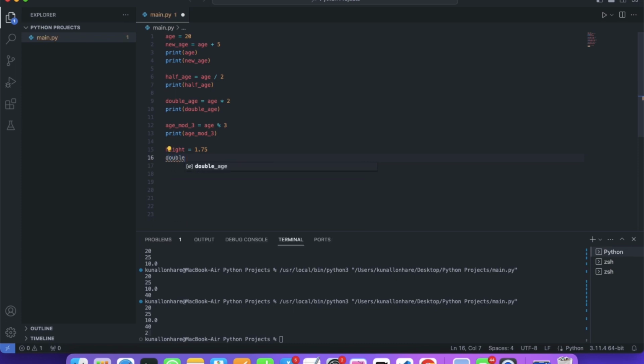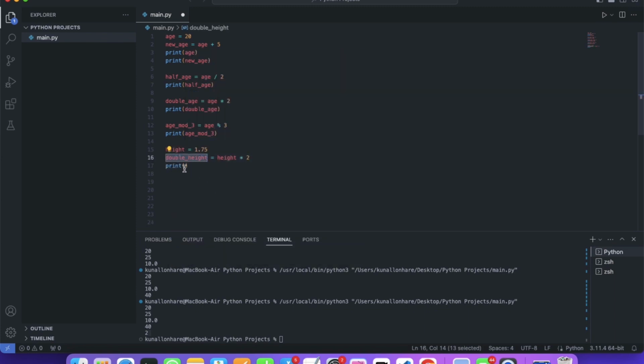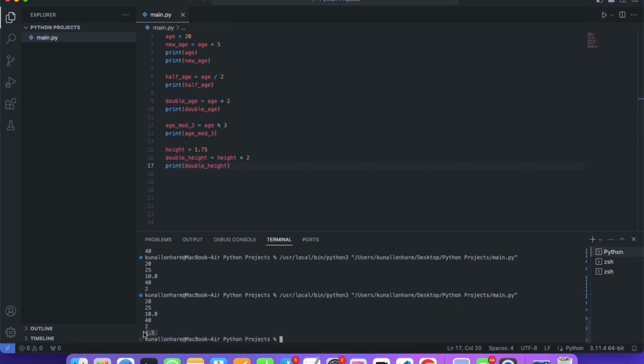So we have created one new variable or new box, double height, and we want the height multiplied, asterisk sign, by 2. So print the double height, and let's play it, and you can see it's 3.5.